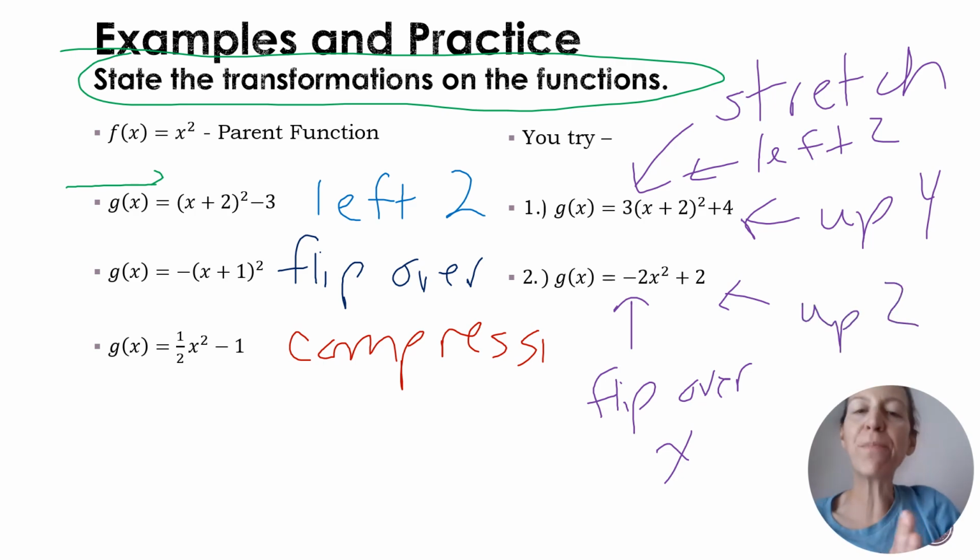So hopefully that went pretty well. If it did not, just make a note of what your mistakes are. Common mistakes are getting the left and the right and the up and the down reversed. So students will see a +2 and they'll automatically say, oh, it goes up 2. And you just got to notice where the +2 is. The other mistake is getting left and right backwards. So they'll see +2 and they'll just say, oh, we're to the right 2 instead of left. Those are the common things that students get wrong when doing this, just something to keep an eye out for.